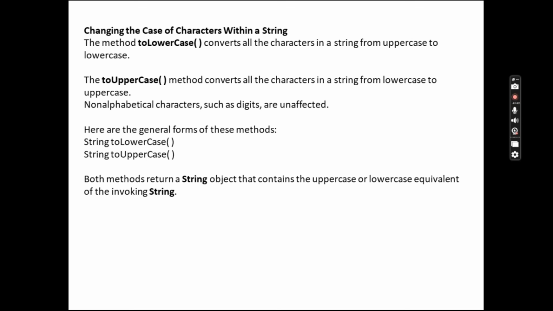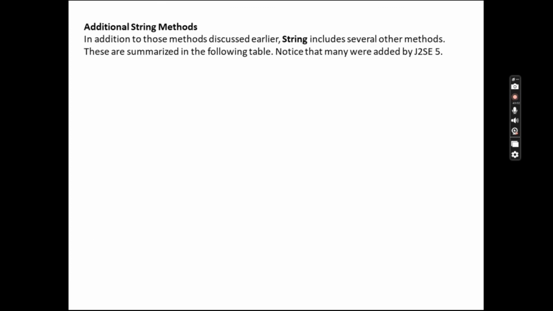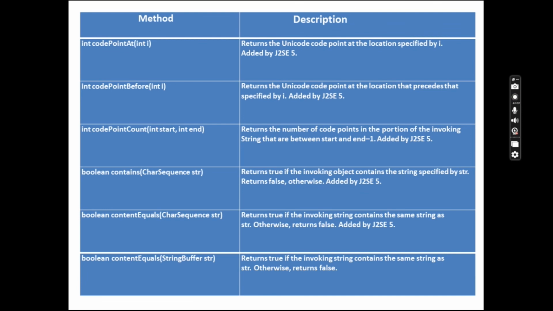Changing the case of characters: to lowercase and to uppercase, you can change the letters in the characters. Here, "this is a test" is done in capitals using the toUpperCase method and in small letters using the toLowerCase method. Additional string methods are summarized in the following table. So there are some different types of methods available.